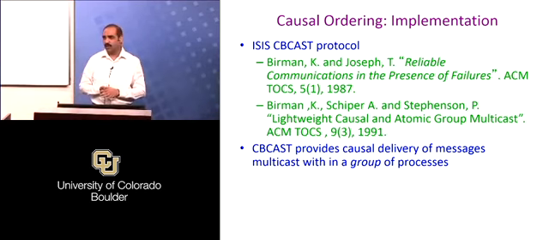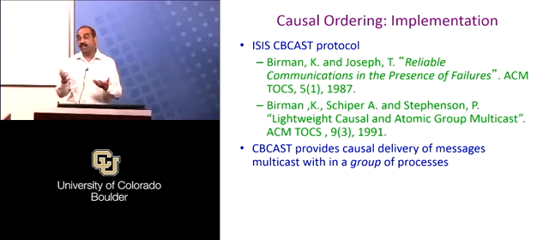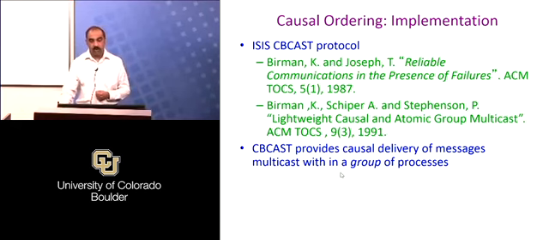I don't know whether it's used now or not, but I know there was a time when it was used by the New York Stock Exchange and some other pretty critical services actually. One of the protocols that ISIS provides is called the CBcast protocol, and CBcast provides a causal delivery of message multicast within a group of processes.